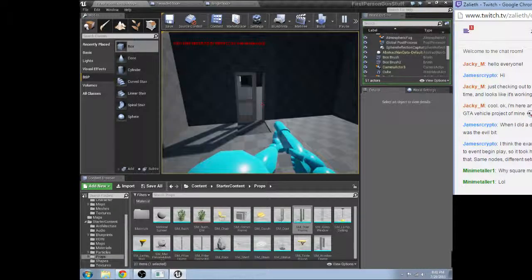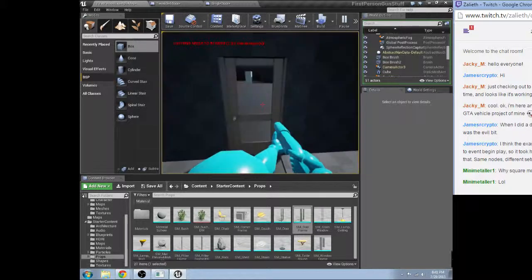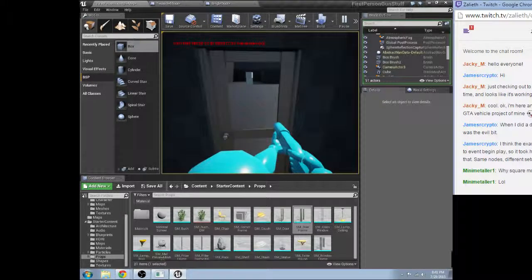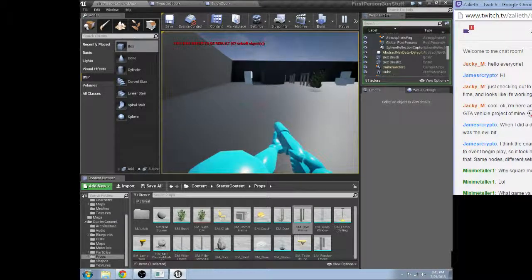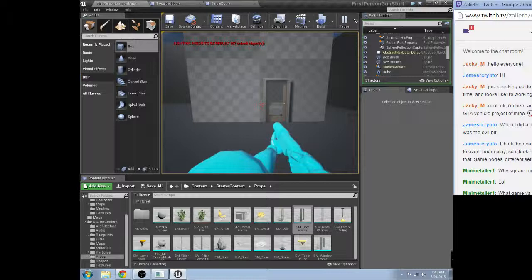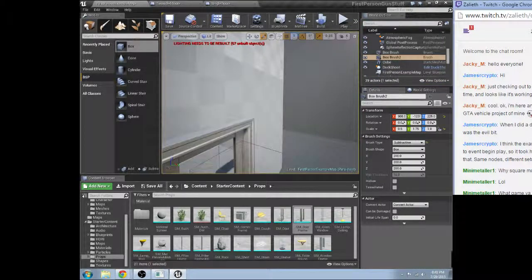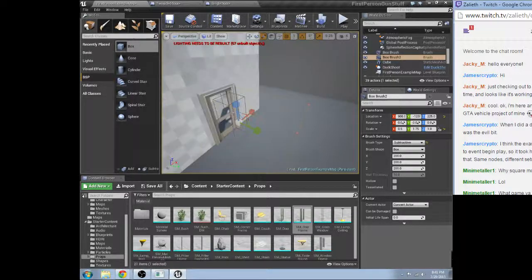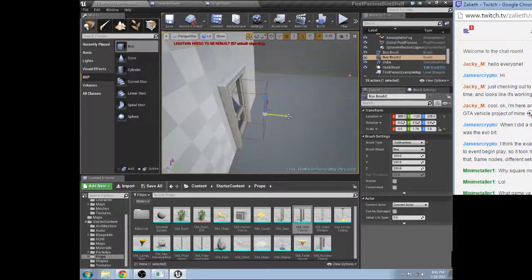So yeah, but now, well, except for the fact that there's no collision, if I hit this here. Actually, Minimi, we're not making a specific game. I help out with mechanics and stuff like that, show people how to do blueprints, how to do various things in blueprints, mostly. Sometimes do Blender stuff. We do have a couple of little projects that I've been working on, but it's nothing like a full game or anything like that.